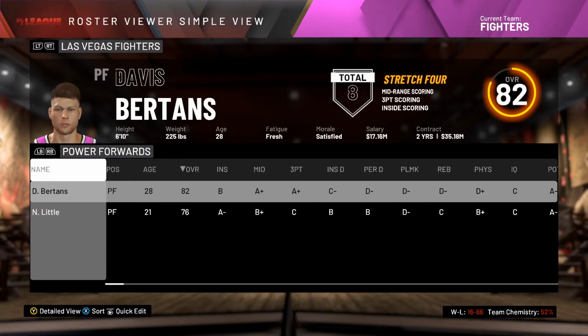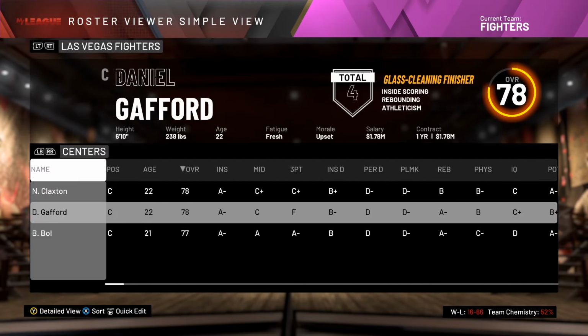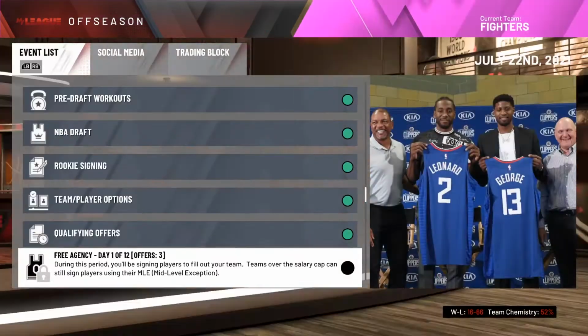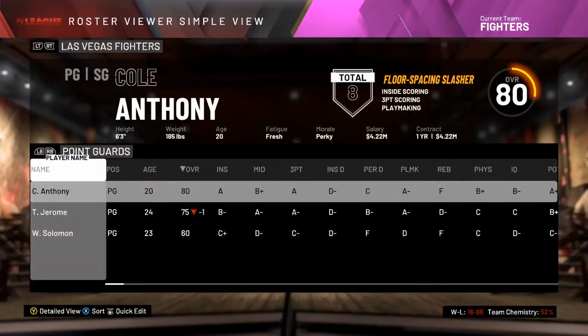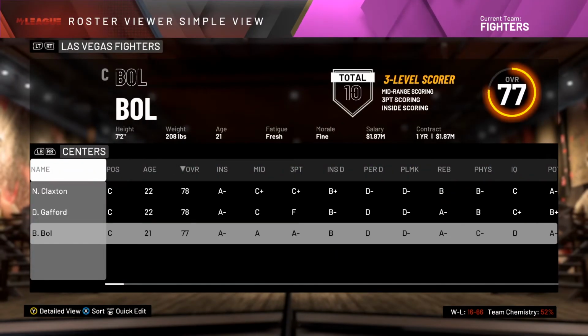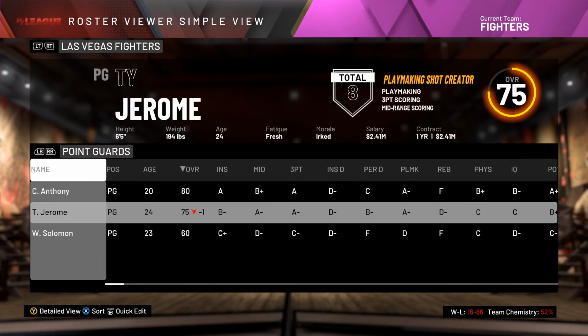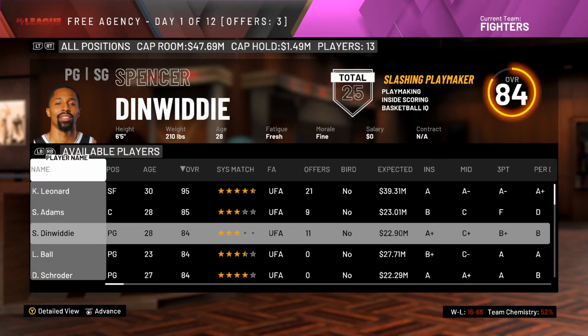And then we have Bertans and Nasir Little, Nicholas Claxton, Gafford, and Bol. How many players do we need? We have 1, 2, 3, 4, 5, 6, 7, 8, 9, 10, 11, 12, 13. We need one more player. And I would say let's get another power forward, perhaps.